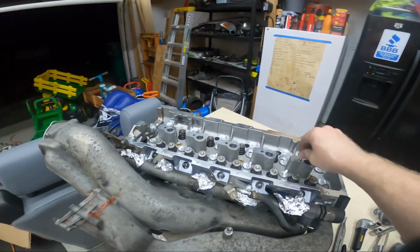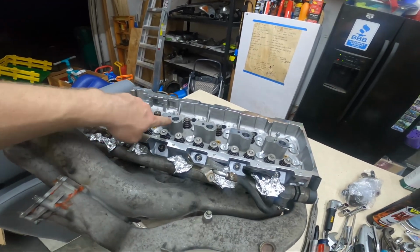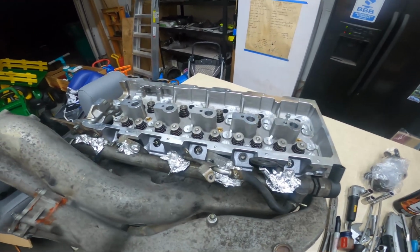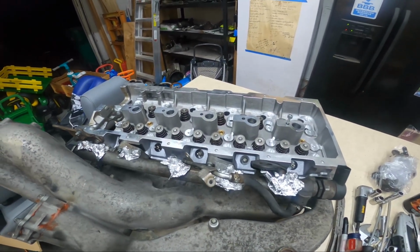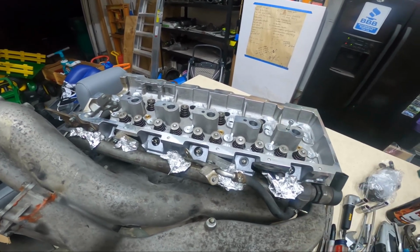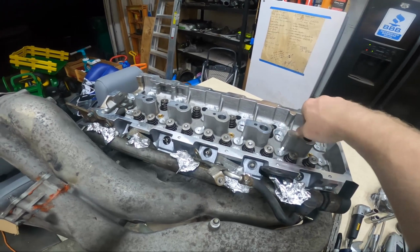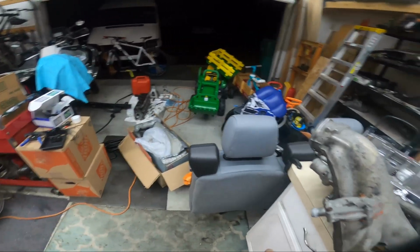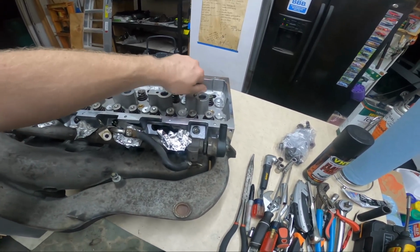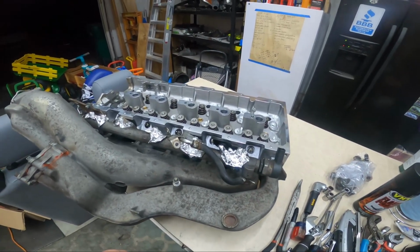I ran a nice clean bolt down and got 18.5 turns on all of them, except this one and this one were 19 turns. So hopefully that helps somebody out, and I'll do the same thing I did last time on installation. I'll count how many turns till it seats and then torque them down. It was something like 16-ish. So we got a little bit of space, not a ton, but a little bit. I think on some of mine, I was able to get 20 turns out of them on the factory head once the holes were cleaned out, and I wasn't digging in there or drilling them or anything like that. Not when I cleaned them the first time around, at least.